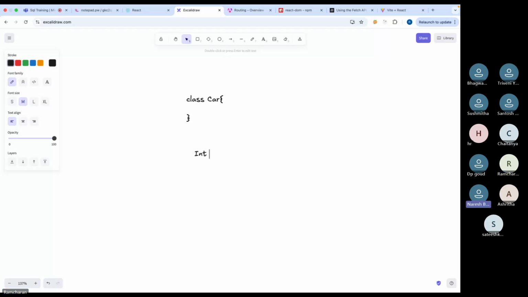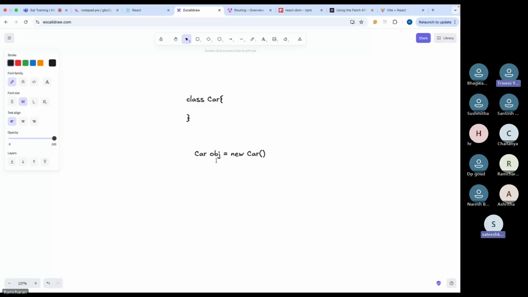You will create an object with the new keyword: class name, object equal to new class name, for example new car.